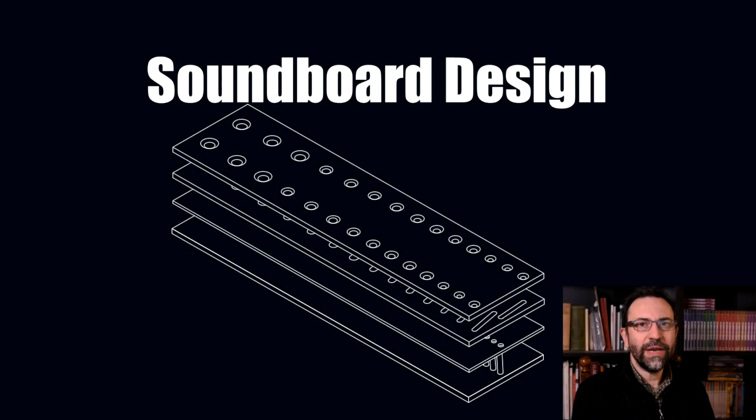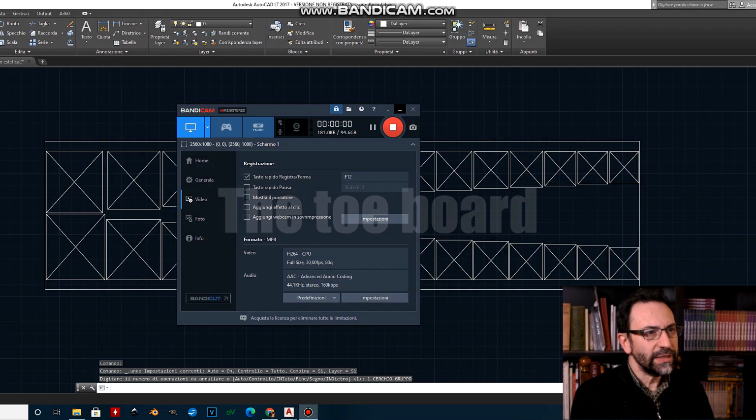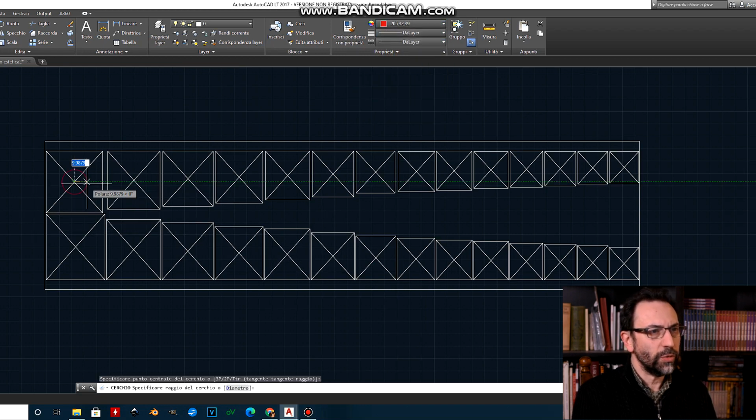Hi guys, while I finish my pipes, today we'll design the soundboard. First, we design the toeboard, where the pipes rest. Since I've determined the right side of the pipes, I can draw the layout seen from top.